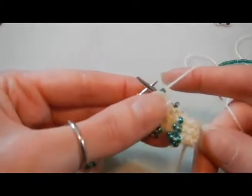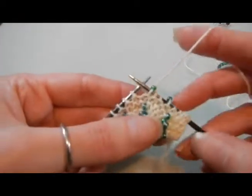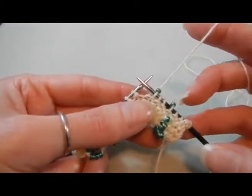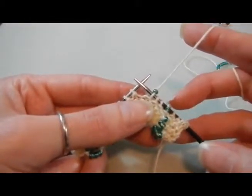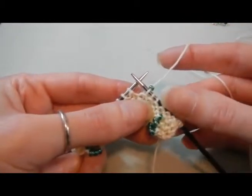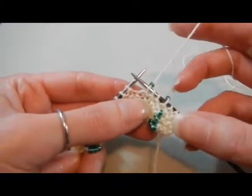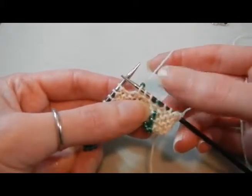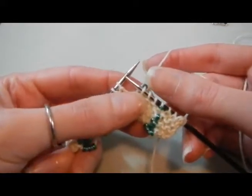There we go, now it popped through. So it can be a little fiddly, and then on the way back you have to make sure that they're not on the other side. This one's already moving. If this one moved all the way to the back, and then I knit that stitch, then that bead would show on the back of the work. So you always have to fiddle with your beads a little bit.